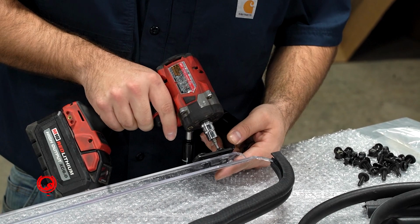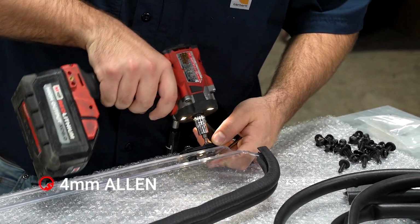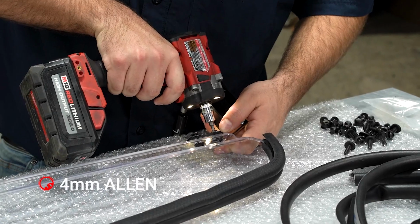So now we're just going to go ahead and snug this hardware. We're not going to tighten it because we are going to have to make adjustments. I'm just going to snug it up a little bit here.